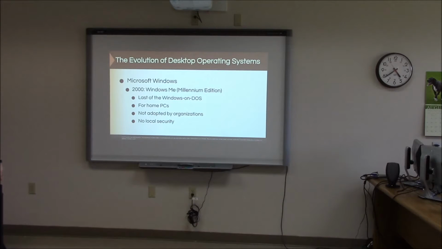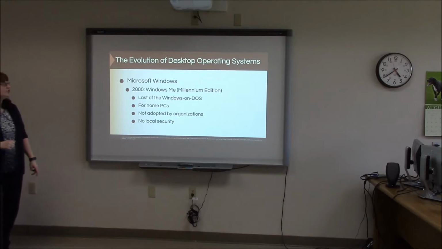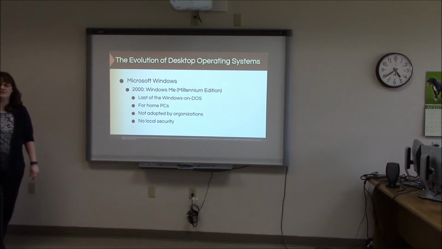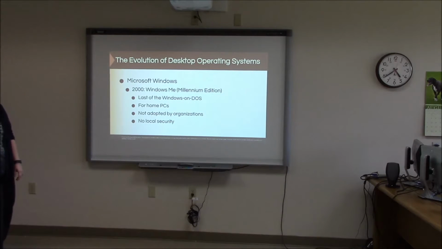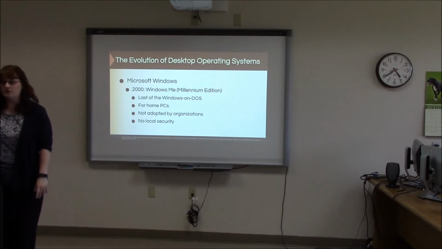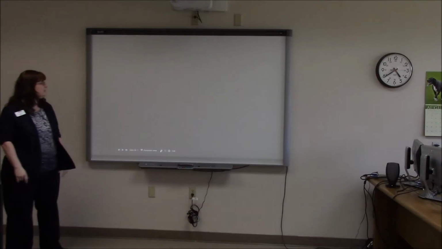In 2000, we had Windows ME, Millennium Edition. It was the Vista of its time. It kind of flopped. It was supposed to be for home PCs. Organizations didn't really take to it. There was no security, but it had some music and video and some things like that, themes that were cool for a home user, and that's really who it was targeted to, but it didn't do so well.